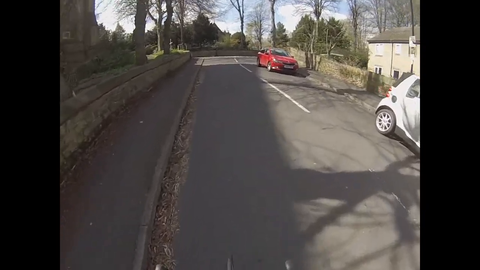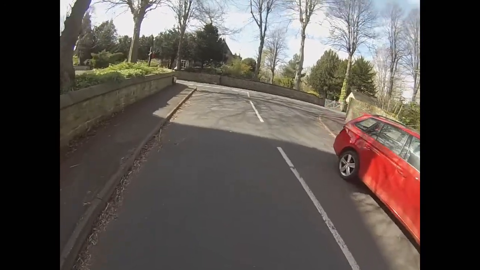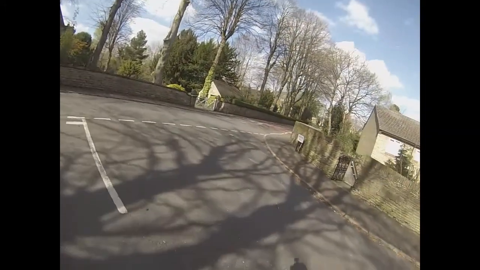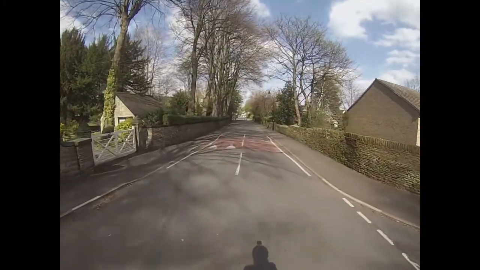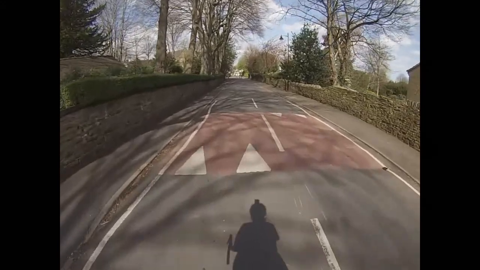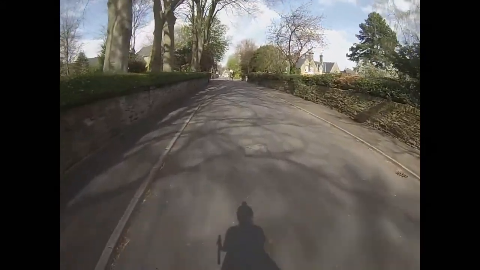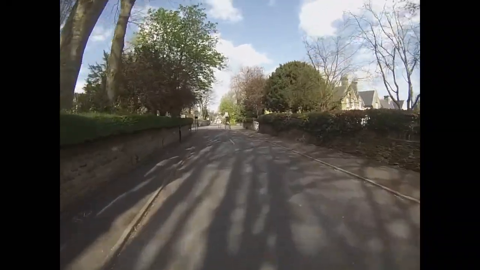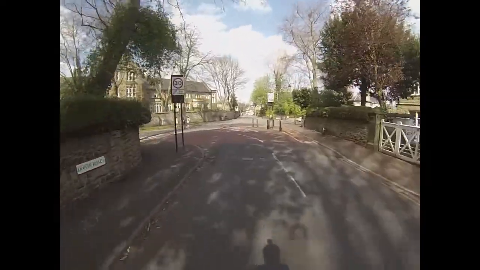Finally, now we're there, and this is Union Road, turning right here. On your left here, there's the old Nether Edge Hospital site, which is mostly a housing development now, but there is still some NHS buildings on the site. There's a little bike gate you can see on the right there if you happen to be going the other way.